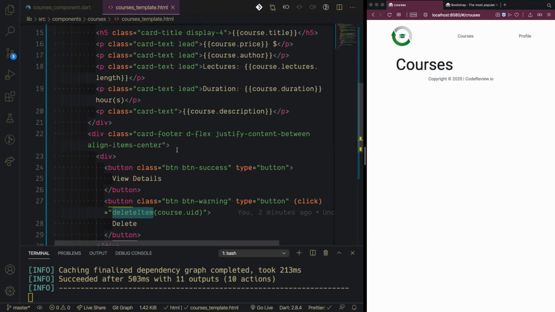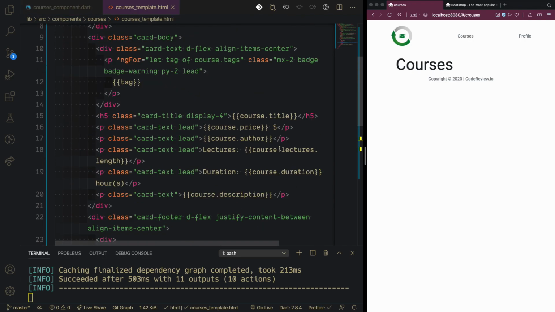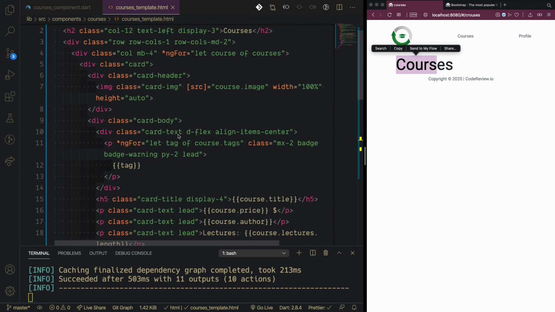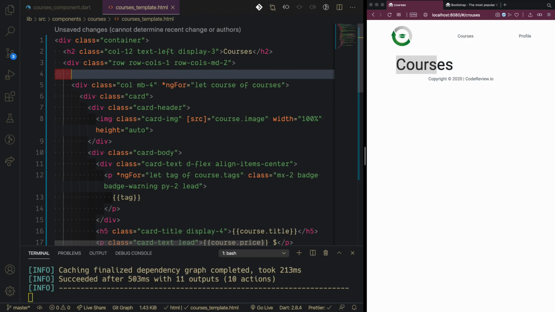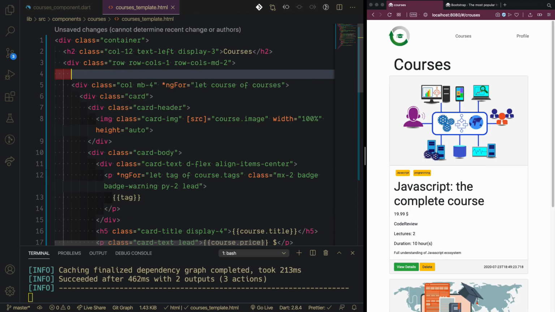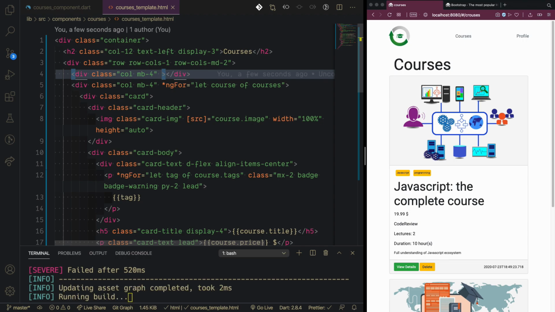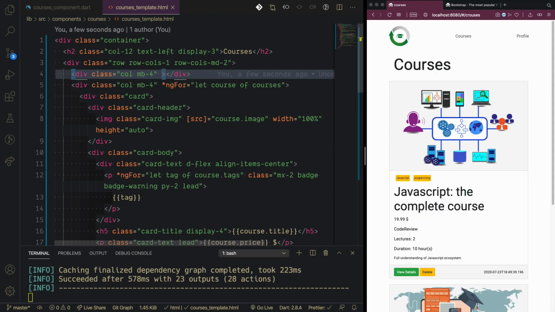So let's implement something for when you don't have any courses. Before the card and before the courses, here we will add a div. So we call this div here, and we say class col, and also mb-4, and that div will be available just if the courses are empty.